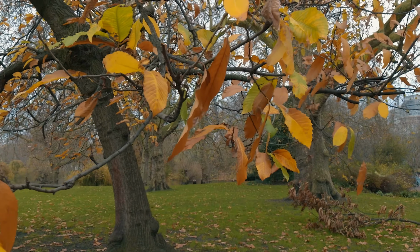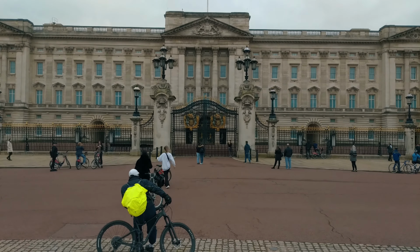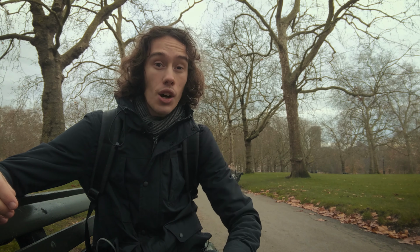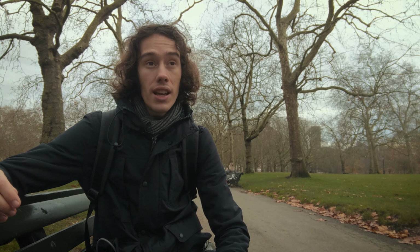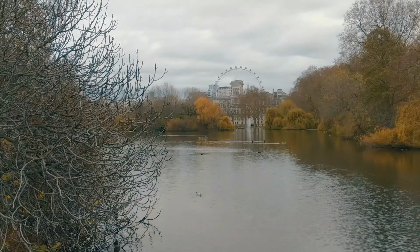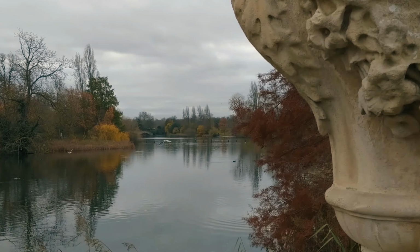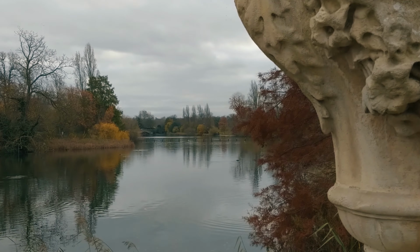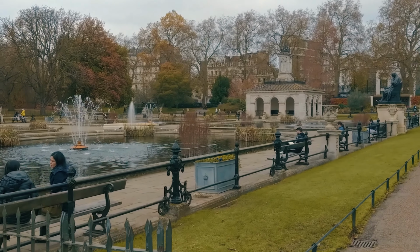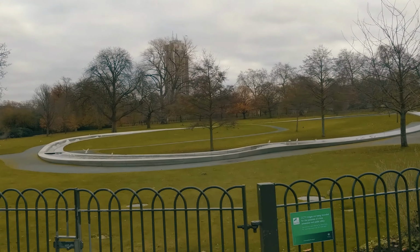But how does her importance reflect on this memorial walk? This Diana's Memorial Walk is a lovely walk. It takes you through 4 out of 8 royal parks here in London, and it lets you understand why Diana loved these parks and open spaces that much, especially when you're here in central London and sometimes it's difficult to escape the city, and that's something those parks can offer you. It also shows you with the memorial fountain and the memorial playground Diana's love for children.